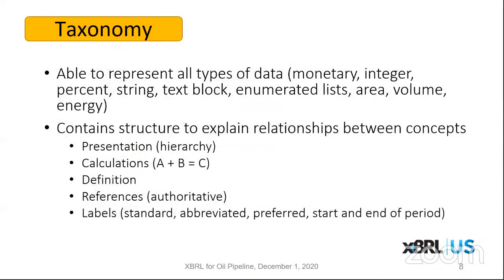So basically, the taxonomy allows you to represent a lot of different data types. As some of you are aware, you can put disclosures, maybe some of you copy your SEC disclosures, and put them in the form as they're defined in the taxonomy, so you can put large blocks of text. You can do monetary items, integers, measures of volume, all the kind of stuff that's in the traditional form is represented in the taxonomy.